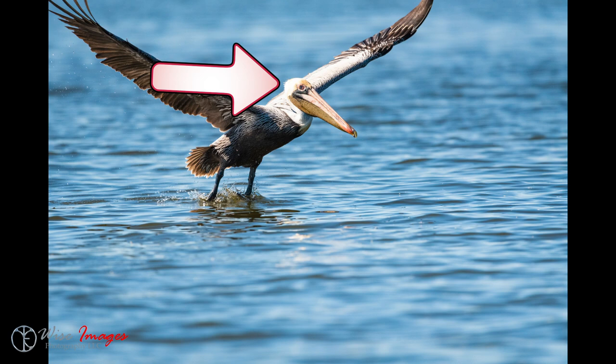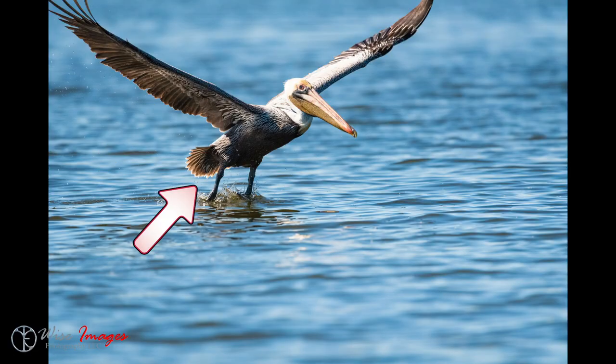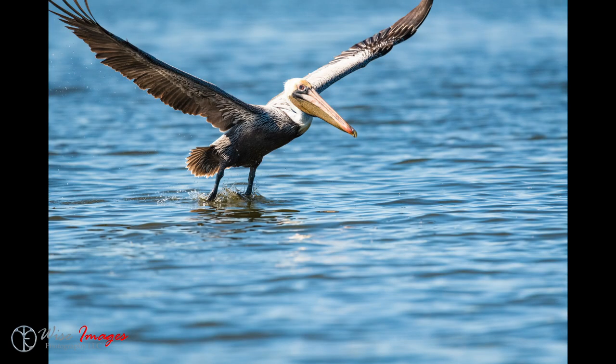Now, if I were to say what I do not like about this particular photo, it would be the fact that on the back of the head, once again, I overexposed on this pelican's head. The lighting is coming from behind, and that actually gives you a little bit of nice rim lighting. If you look at the wing here, on your left-hand side, you'll notice a little bit of rim lighting right there. Also in the back of the wings, and along the tail, which gives it some dimension, which is really cool. But one of the things that I don't like, as I mentioned, is that the head is overexposed and his eye is a little bit dark there.